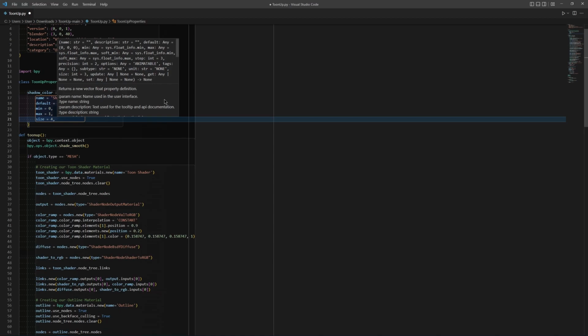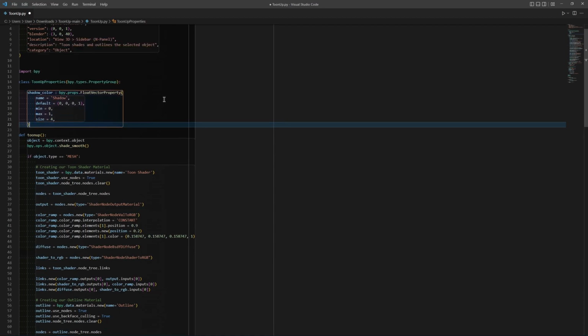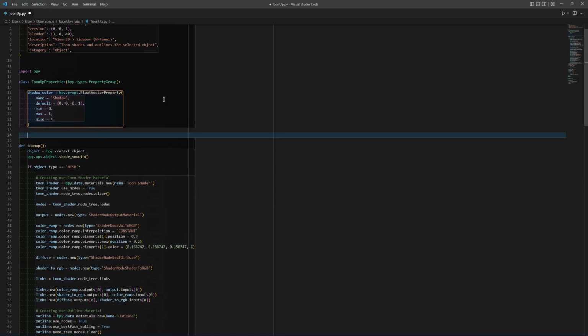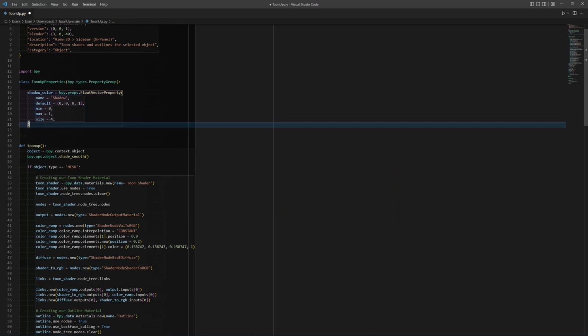Okay. I'm not going to do anything else with that just yet. Let's set up the rest of our stuff here. So this is basically how it's going to look for the shadow color, the midtone color, the highlight color, and the outline color. So I'll put the video on fast forward and I'll code the rest of this. Now I'll put the video on fast forward because I should just be copying and pasting.